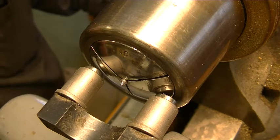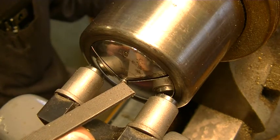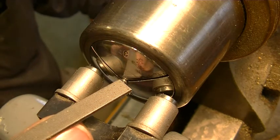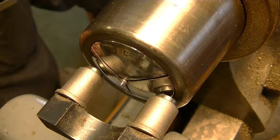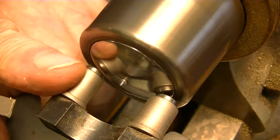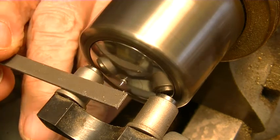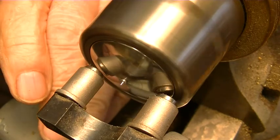Now when you grind it like that, you end up with a little bit of a taper, and this shoulder in here has a little bit of a radius in it, and you can't have that on a pivot, because when it's in the clock, if the wheel or the arbor runs up on the bushing on that little radius, the clock will stop. So the best way to get rid of that is with a file. This is a zero. And of course this is a filing rest that makes the file fit absolutely flat, so that you take the taper out.